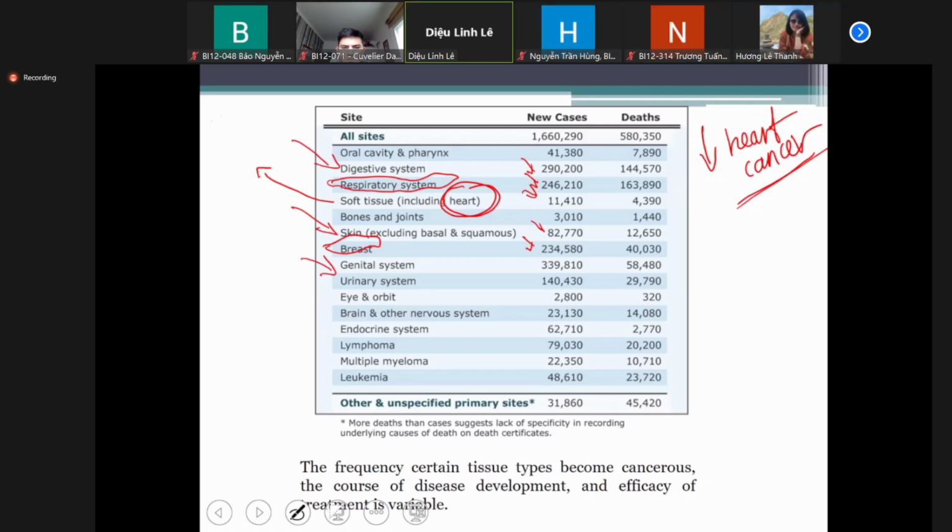I think it's because they are differentiated. All others are differentiated. Even in the breast, in the lungs, in the digestive system, we have a number of cells that have been differentiated. If a cell is not differentiated, it doesn't know what job it has. Most of the cells in these kinds of organs are differentiated.